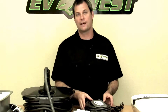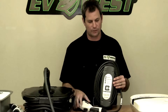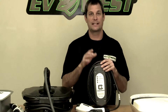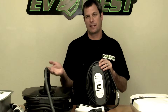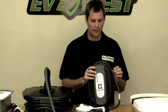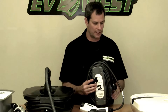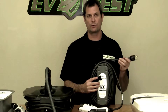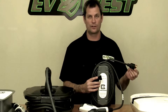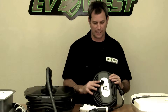Moving on down the line, we have the Clipper Creek. This is one of the smallest Level 2 charge stations on the market. I've got 20 feet of cord wrapped around it with a plug and it's still incredibly small and very lightweight. A lot of customers like taking these with them because of the mobility — maybe they have an outlet at work or at a friend's house where they can charge, so it's easy to throw this in the trunk and go. Not very many features, just some status lights on the front with your standard connector. This comes in three different versions: a pigtail for hardwiring, a NEMA 6-30, and a 14-30. Construction guys like the 6-30 — it's a twist-lock cord they often already have.